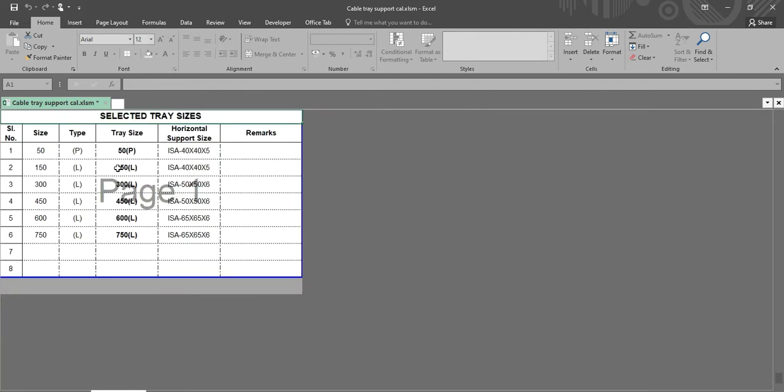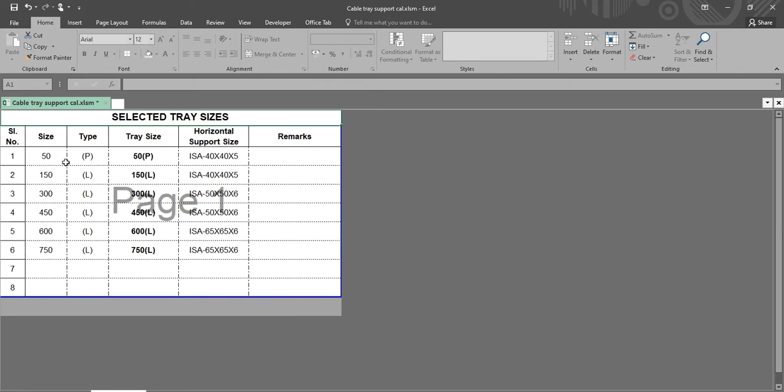The next input is for cable tray support sizing: the cable tray sizes and the corresponding horizontal support detail for each and every tray we are selecting. Here you can see we limited the varieties of cable trays per project; we can use 8 varieties, and more than that we cannot use. So this is the limitation. We have given some standard steel sizes for horizontal as well as vertical, which we are using. So this we can simply update.